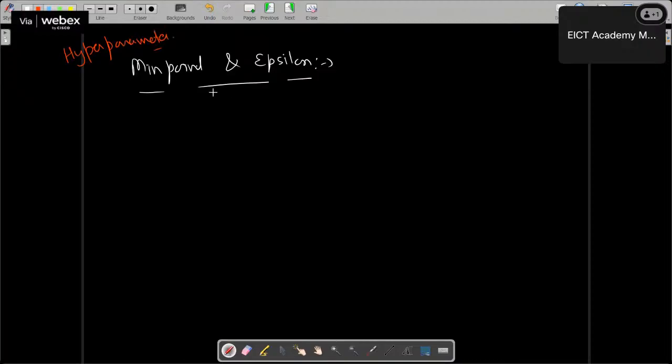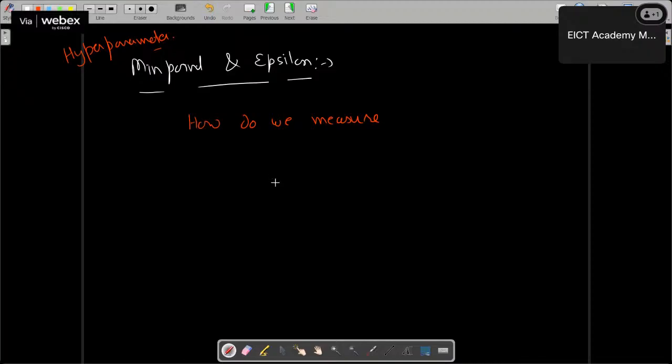You can ask one more question here: this is a density-based clustering algorithm, so how do we measure the density around a point?